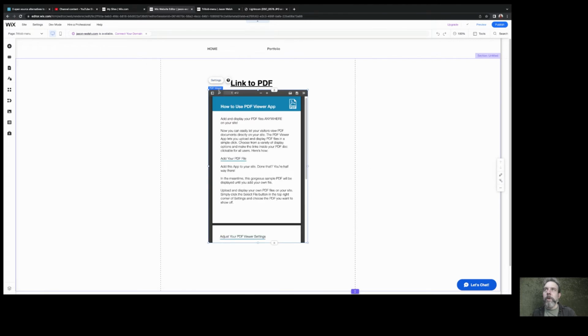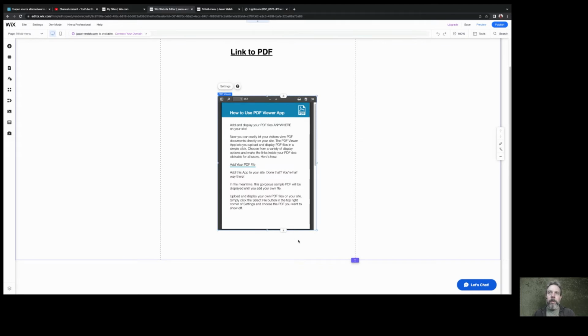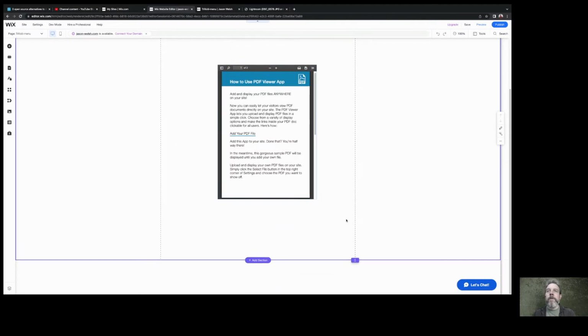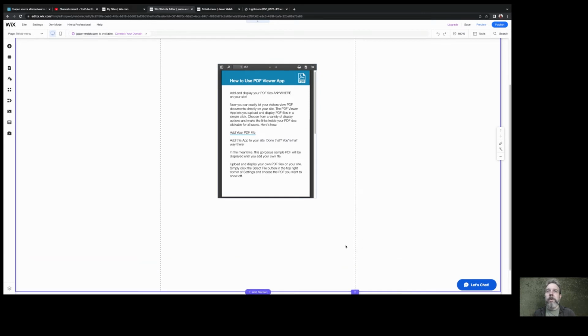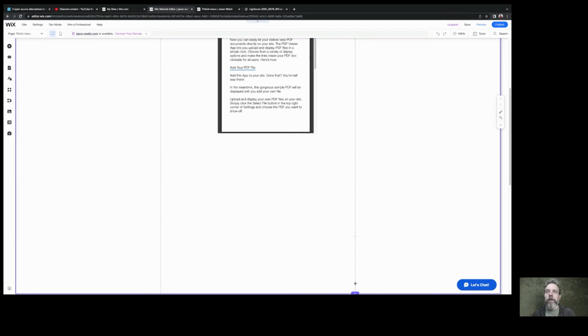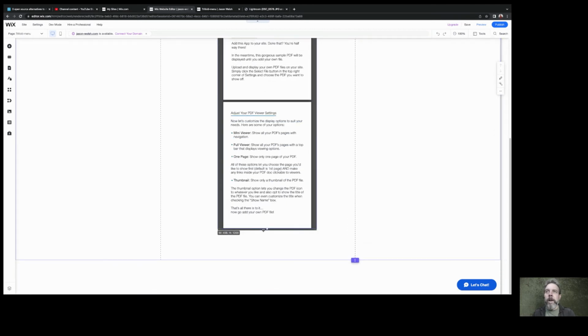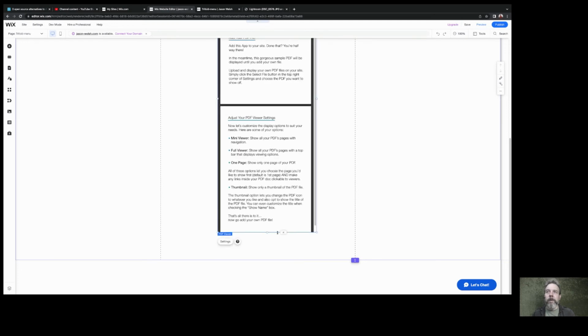All right, let's put this down here. And if it's a 2-page PDF, what you do is, let's say this is page 1, that would be a sufficient amount of room. Let's say it was a 2-page PDF and you wanted to have them see both pages without scrolling. You just provide enough space, and then you bring this down and you can see that now it's a 2-page PDF viewer.